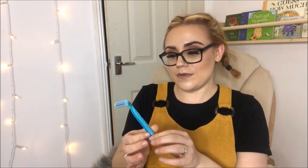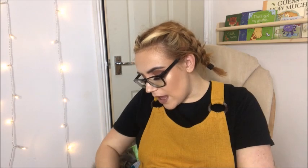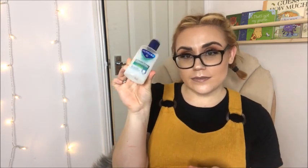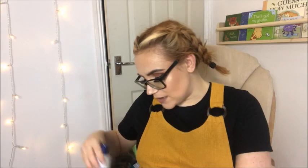I also packed a little razor — a few people have recommended taking one just in case you want to tidy yourself up, so I thought it would come in handy. I've also got a sensitive, alcohol-free, fragrance-free hand gel that kills 99.9% of bacteria — useful for me, Dan, and any visitors who come in to see us and the baby.